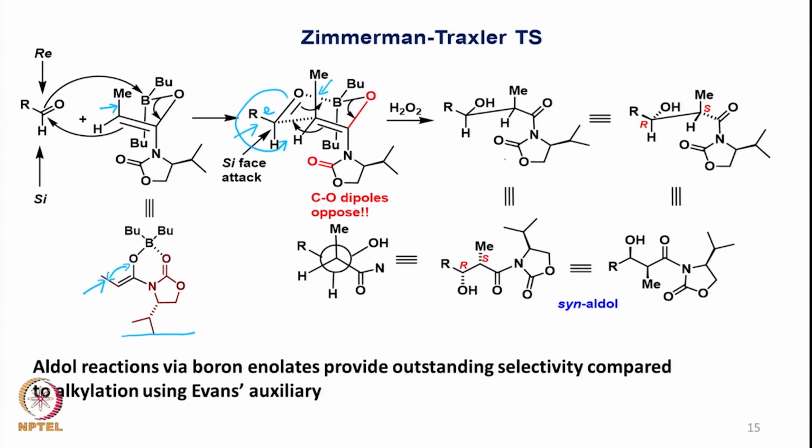We can also write it something like this, where the hydroxy group is going behind and the R group is coming towards us, and the hydrogen is in the plane of the blackboard. Then of course we have a methyl group in the plane, hydrogen is coming towards us, and this particular bond is going behind. And the same thing can be written in this way.